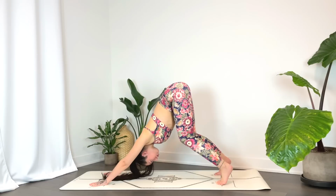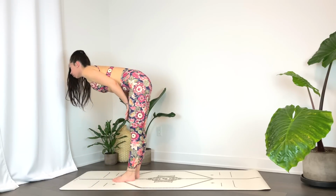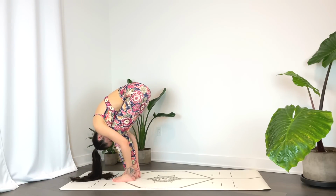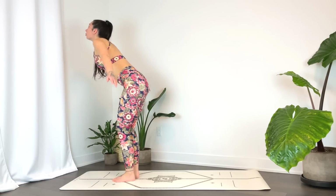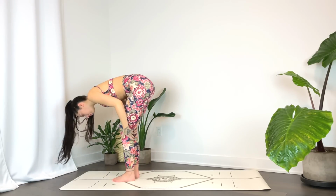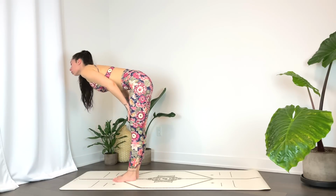On your next inhale, we'll step to the top of the mat, coming right into a half lift flat back. Come up as high as you need. Exhale, take a fold, option to bend the knees. Inhale, come to standing, hands reach up. As you exhale, take a fold, option again to bend the knees. Inhale, half lift, flat back.